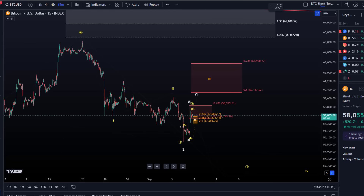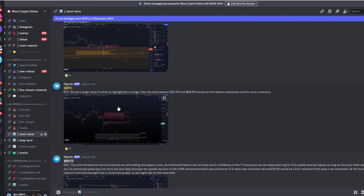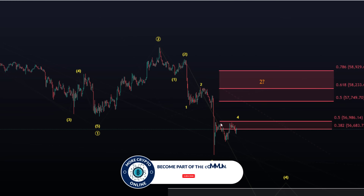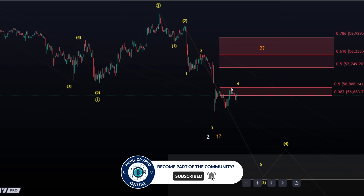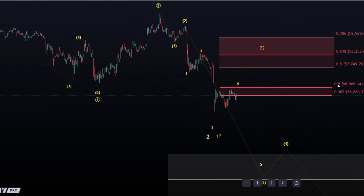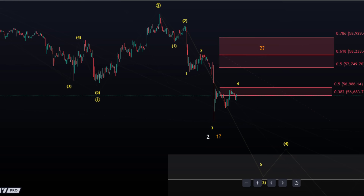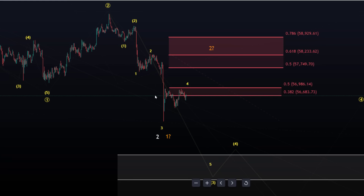To give you the context: I started the day with a post to our gold members about Bitcoin's movement. Bitcoin could either move in a wave 4 — a small corrective rally — but it had already touched the 50% retracement which was sort of the maximum it should really do. That was at 56,980. It did break above that level later, so the idea was it's either a wave 4 corrective rally or a wave 2.